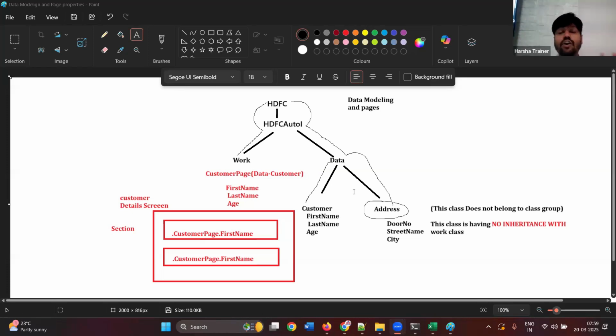Clear, everyone? You understand the concept of page, purpose of page, data modeling, data layers, and multi-purpose reusability. You understand these three, everyone? Data modeling, multi-purpose reusability. Are you clear?